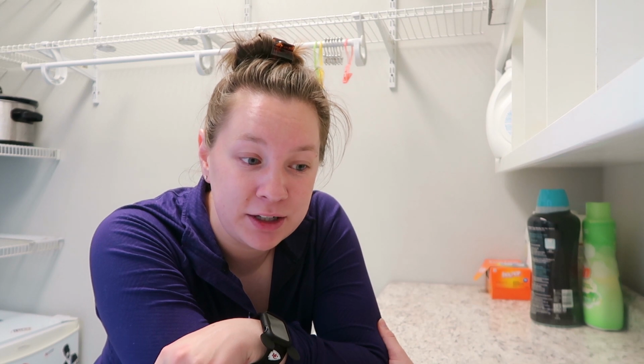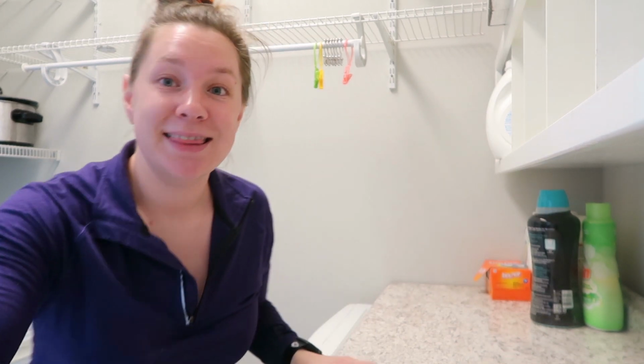Next, I'm going to go and sort through all of our dog stuff. We've got broken leashes and brushes and combs and all kinds of stuff that just needs to be purged. So I'm going to do that before I bring all that stuff back in here, just because I want to get rid of the stuff we don't need. So I'm going to go sort through that. You guys are coming with me, but that's what's next.